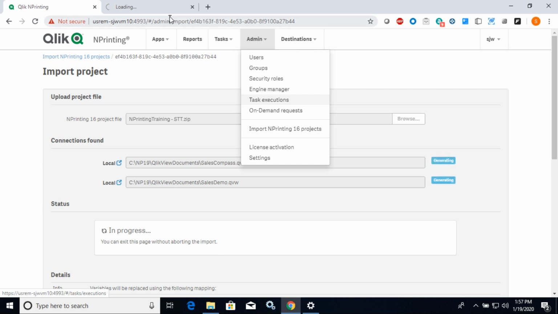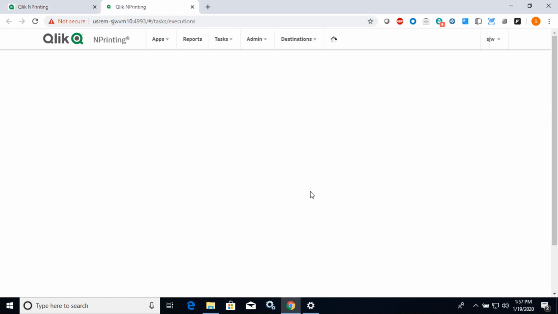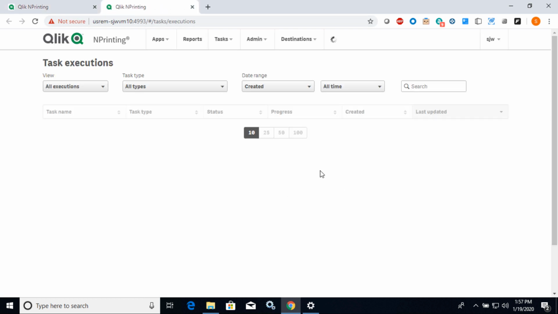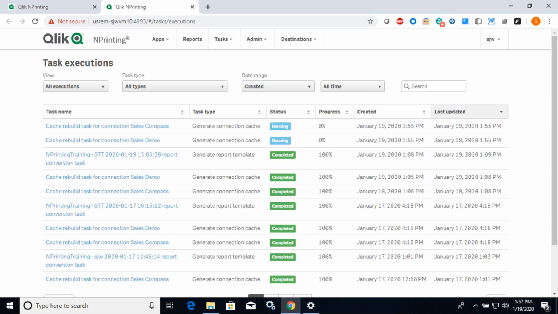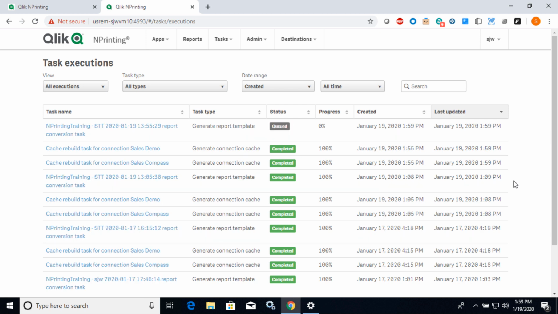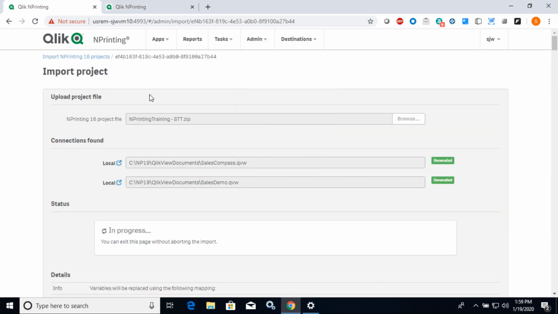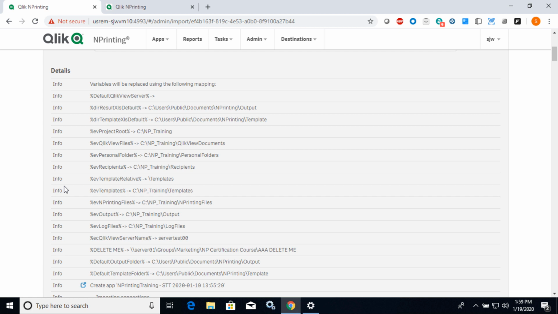So we'll look at this in a new tab here, and it should show that it is trying to access both of the QVWs. And that we have this job running, and the progress will be updated along with a status change when the process is completed. All right, so both connections have had their metadata generated, so we can go back to the log here, and you'll see kind of the details of how things unfold.